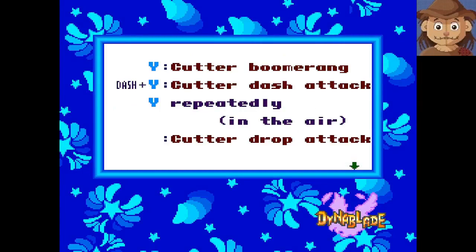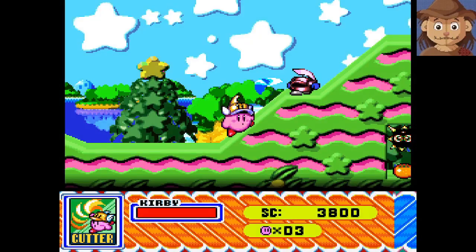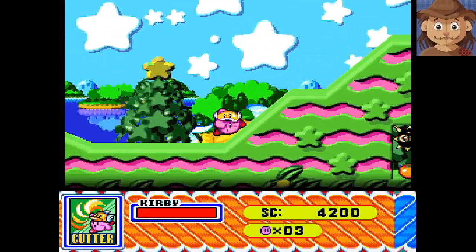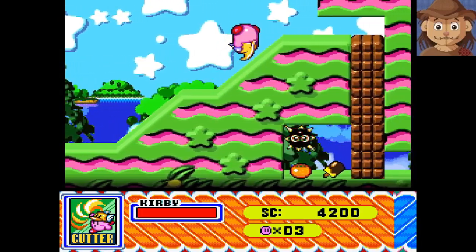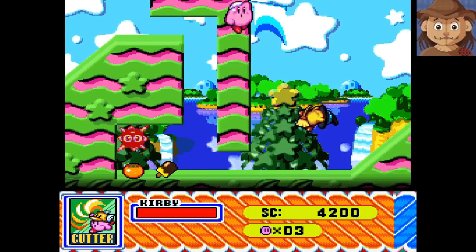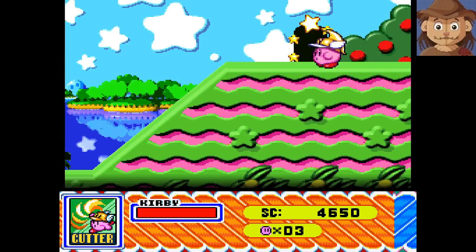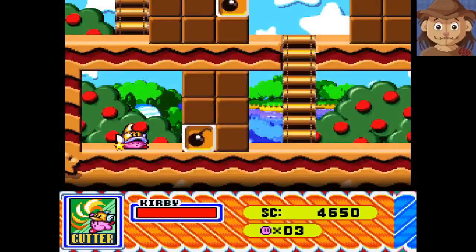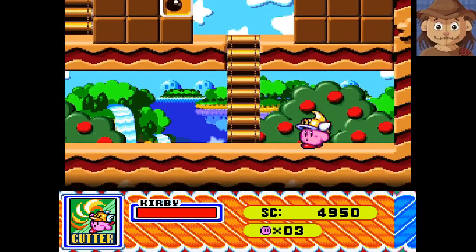Cutter dash attack. Y repeatedly in the air is the cutter drop attack. Okay. And the high speed cutter drop is down Y. Alright. Yeah, so if I do this, you can see you kind of slam down with it. Oh yeah, there we go, the non-stop cutter attack. That's a cool one too. That's Kirby's up special in Smash Bros. Slam down on him like that.